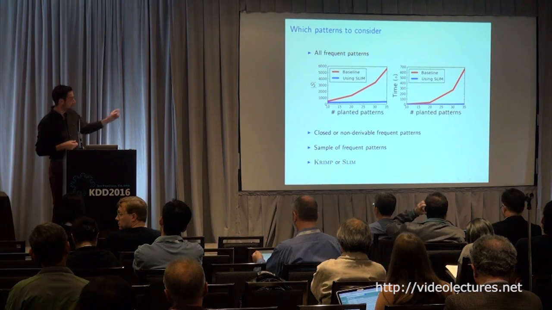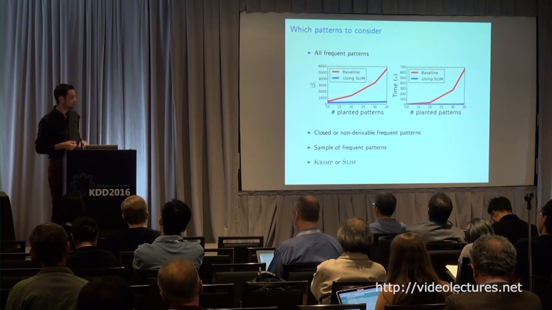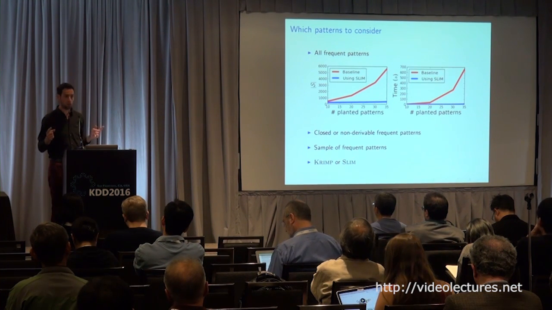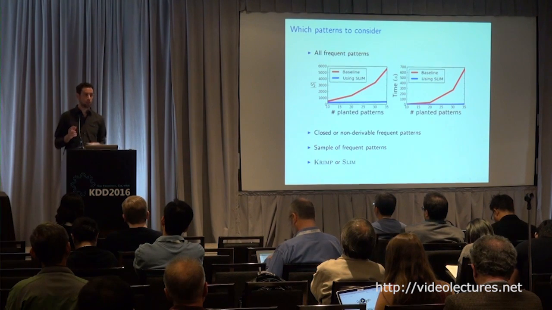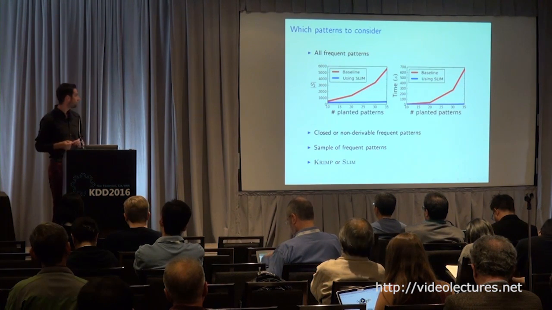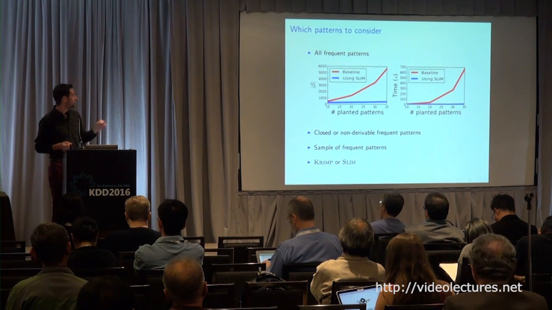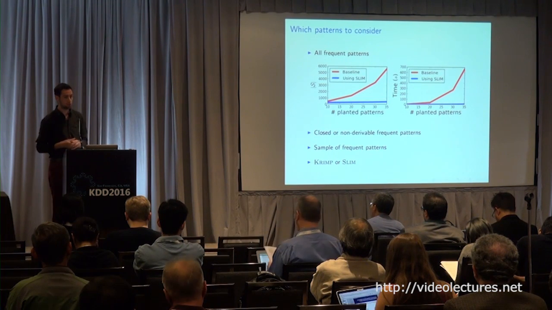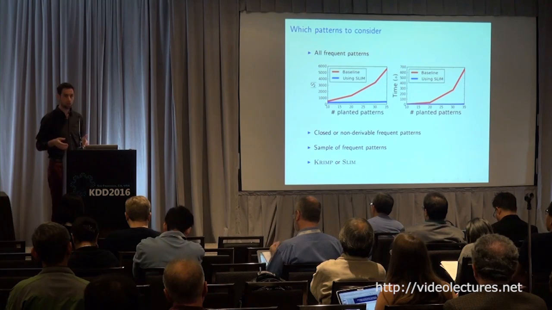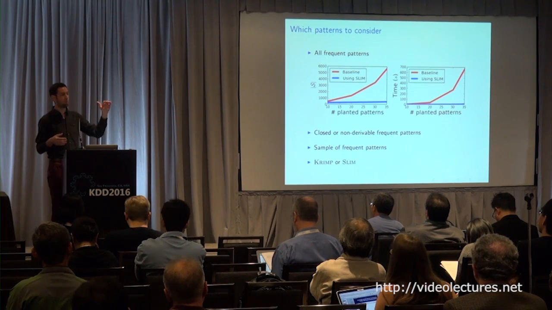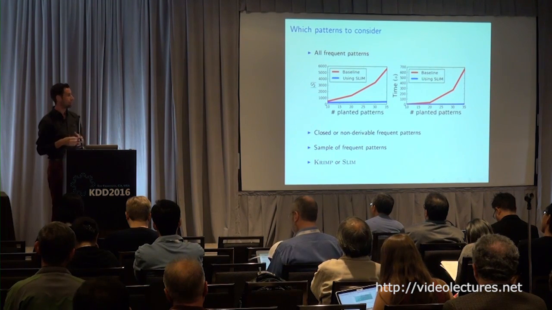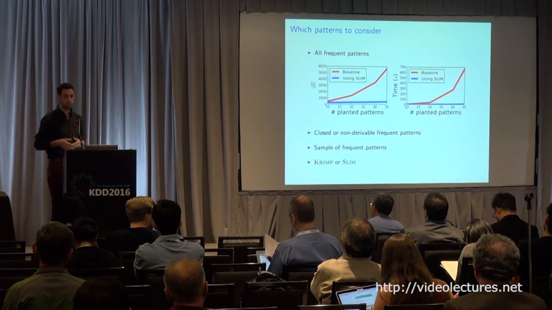And that's this figure here. In this random data, we also made sure that the combination of two of the planted patterns only occurred once together in a transaction. So that was the anomaly. It turns out that both approaches, although using the SLIM pattern set is much smaller and faster, always rank this anomalous transaction right at the top. So we don't lose this information using this smaller pattern set, but we gain much in performance.